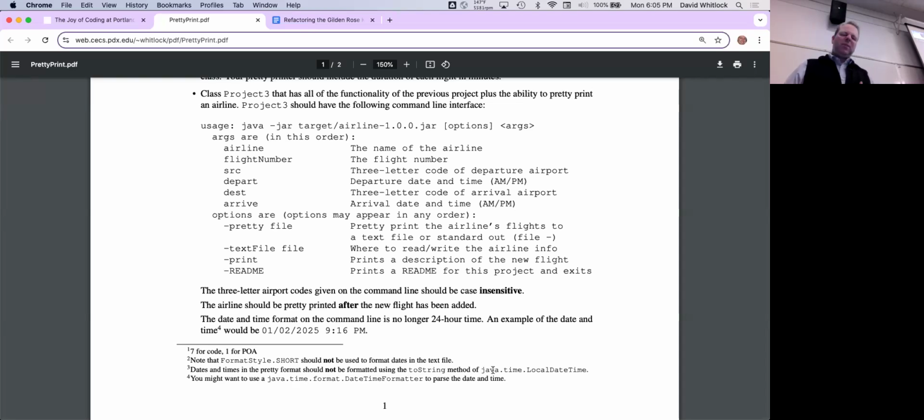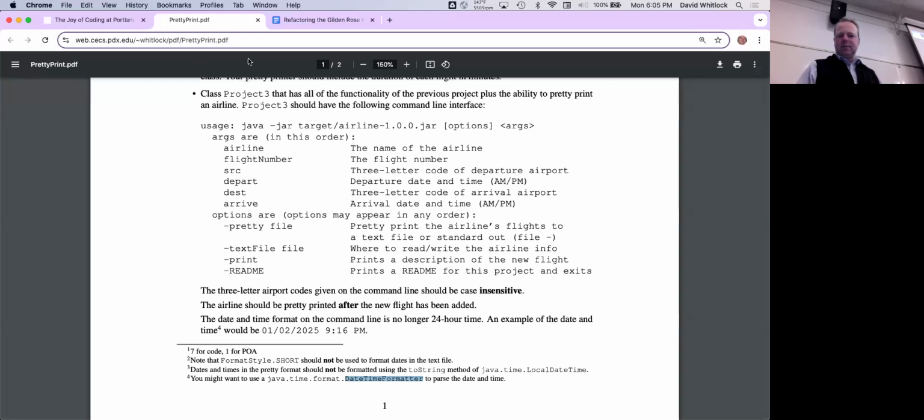You can also use it to parse the dates on the command line because it's changed a little bit. But if you're using a regular expression or whatever, that's probably fine too. That doesn't matter to me how that's implemented. But I guess at some point you'll need to convert the text to a LocalDateTime, in which case you'll want to use a DateTimeFormatter. And whether you do that in the command line or in the text parsing is up to you.